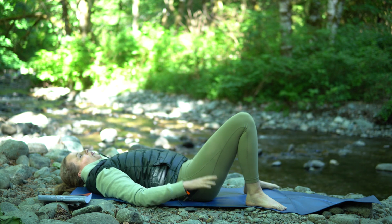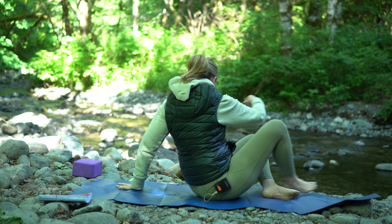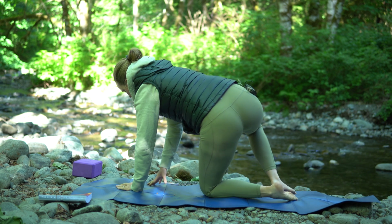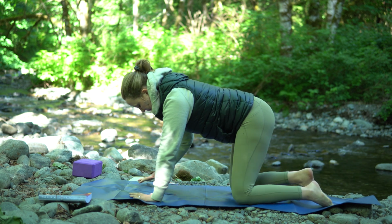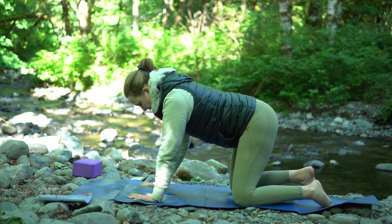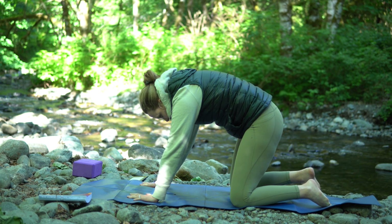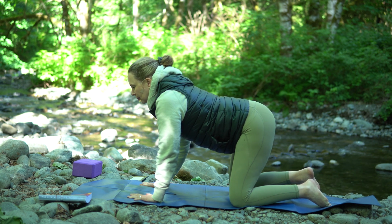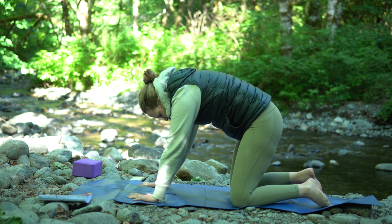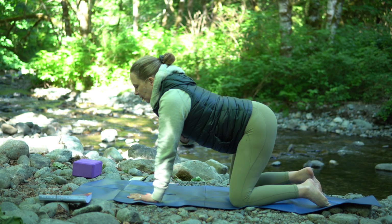And then we'll come up on all fours from cat pose. So from all fours, you're going to exhale, round up through your back, focus on moving from your heart. And inhale, arch your back. And you can just imagine as you round, releasing heat from the back. And as you arch, releasing heat from the front of your heart.